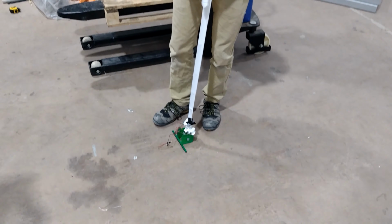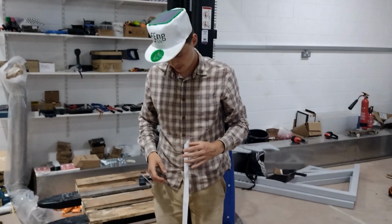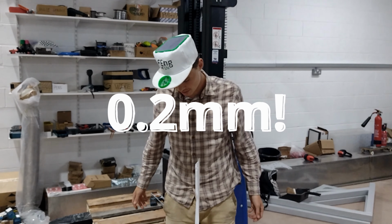What height are we going for? Like 1.2? Yeah, we'll go for 0.2 millimetres.